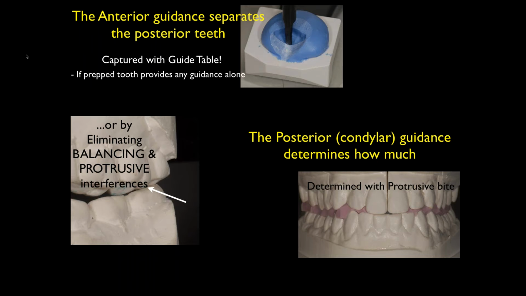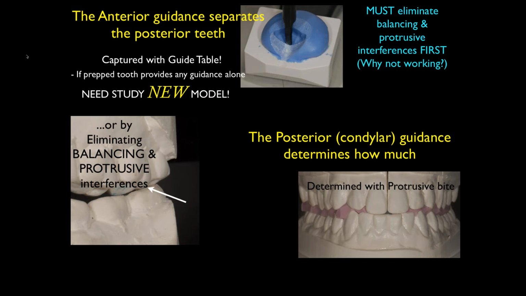But sometimes the patient functions well with group function and lateral with the cuspid, maybe a first bicuspid or maybe lateral central combination, in which case we won't use a guide table. If any teeth are providing the proper guidance, we won't make one. But you always do want a new study model, because trust me, that 6-month-old model is no longer accurate.